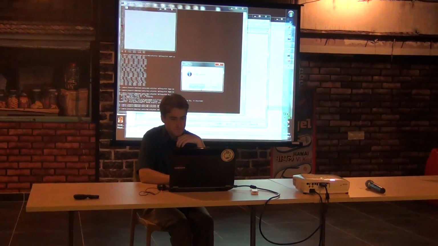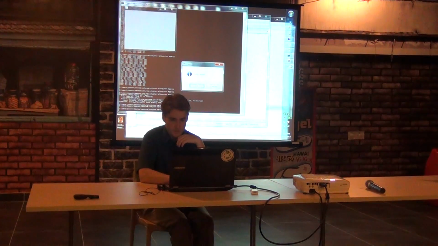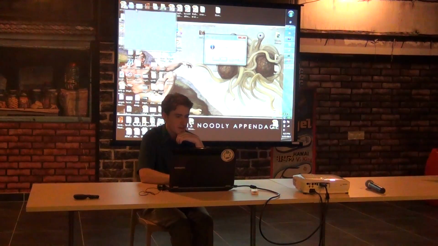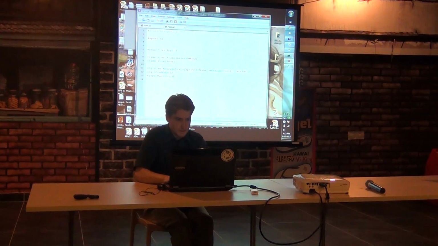The difference between showing the modal and showing for dialogues is whether it locks up all of your input. So right now it's showing modal, and I can't access my frame. Let's get rid of this dialog.